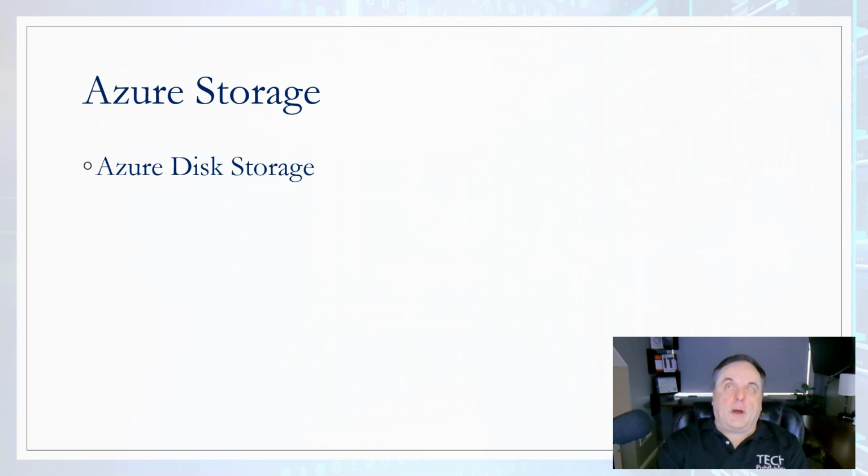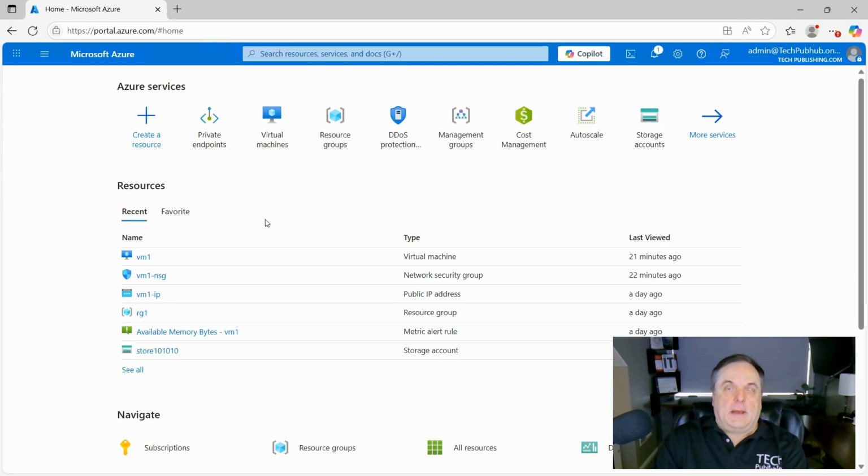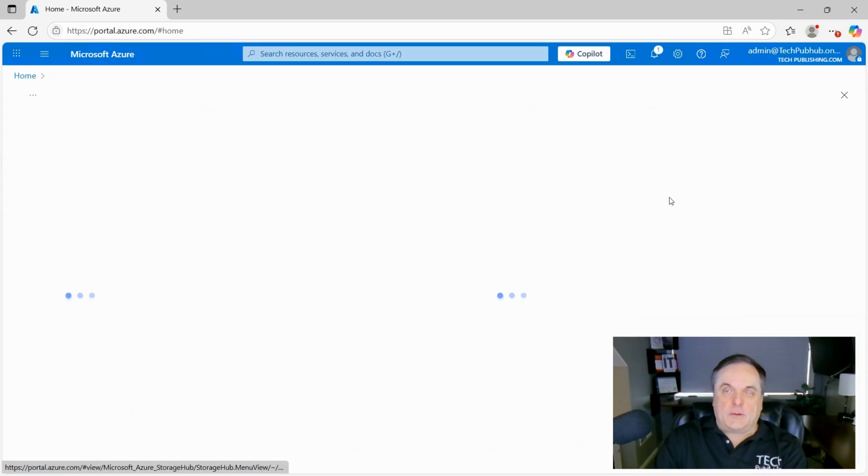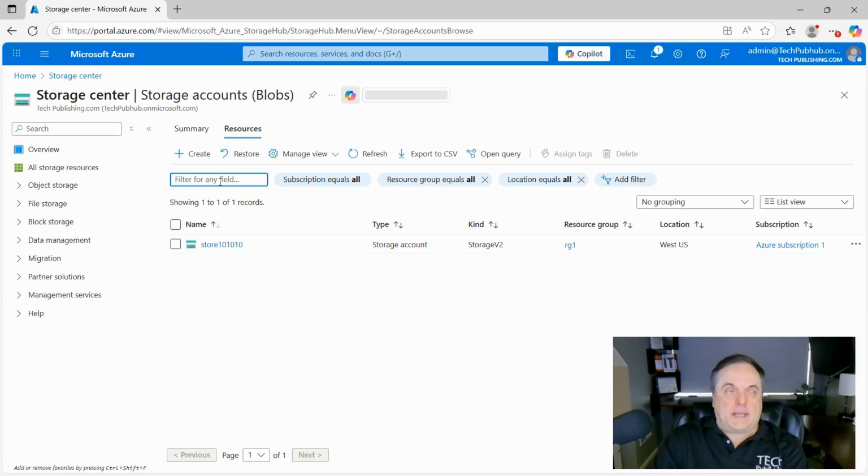And the further you go up to Ultra Disk, those are going to cost more, have faster access with lower latency. Then we have Azure Queue Storage. This is a service for storing large quantities of messages that can be accessed from anywhere in the world using HTTP or HTTPS.